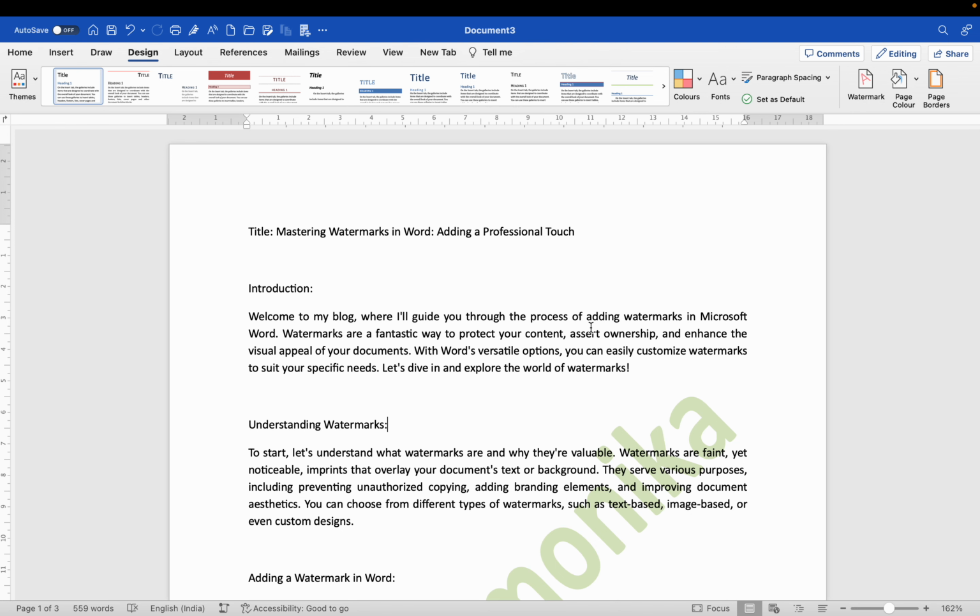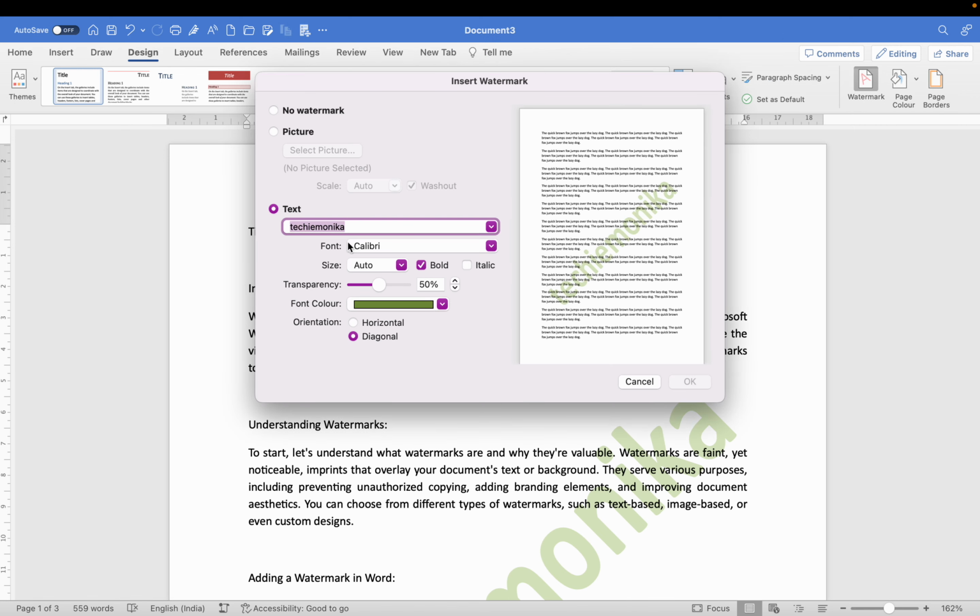In the same way, if you want to do it in a picture format, just go to Design, and you want to remove this watermark now. Just go to Design, click on Watermark, and the moment you click on Watermark, you can say No Watermark. No Watermark will take away the watermark from your document. Now suppose I want to use a picture. So I'll click on Picture. I'll select the picture. For that, you will have to have a picture which you want to keep as a watermark in your document. Normally when companies do it, they always put the logo of their company behind the document as a watermark. So let's say I have one of the pictures and I want to use it as a watermark behind every document which I print or create in MS Word.